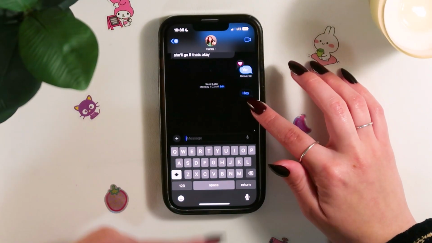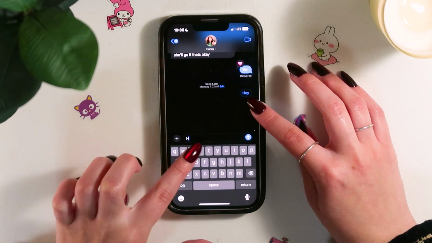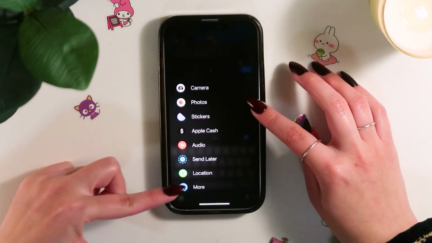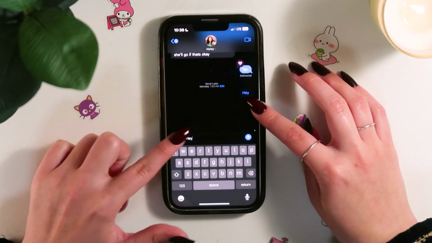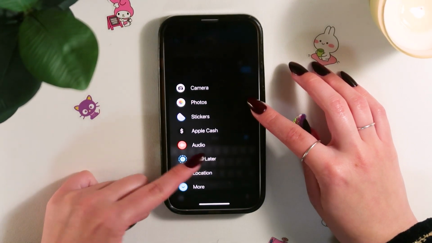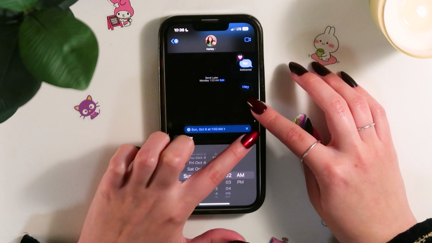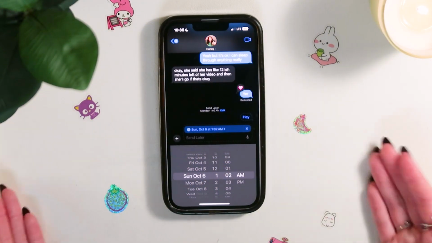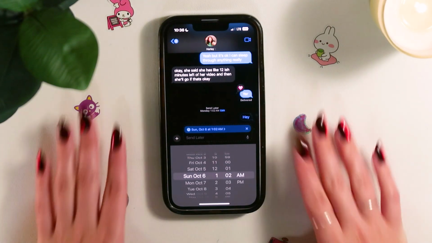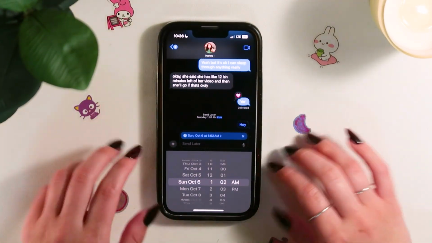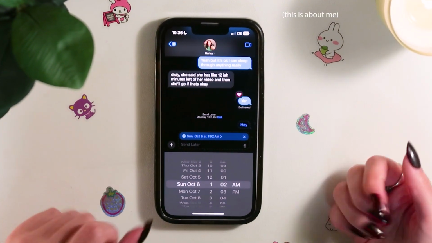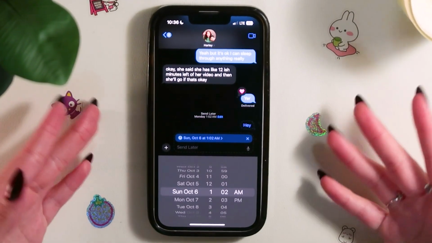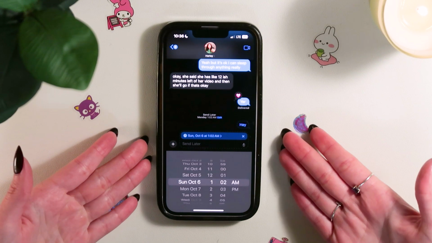Okay, I am so excited to schedule send text messages because I just feel like that can be so helpful. You just press this little plus button right here, and then you click send later, and then you can pick the time, and then once you send it, you can edit the time if you want, or you can delete the message before it even hits the air. So I think that's so cool, especially as someone who's maybe a bit of an overthinker and wants to send a message and then you decide later that you didn't actually want to send that message. You can schedule send it, and I feel like it makes me feel a little bit better.